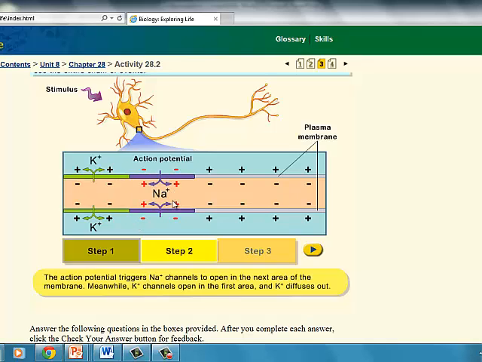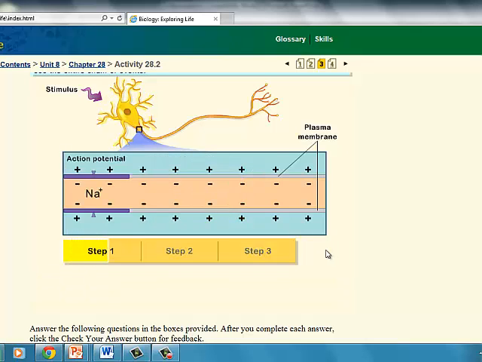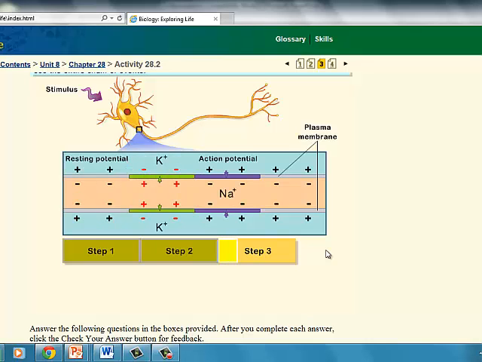So the action potential moves down to the next step. And as that happens, our potassium is going back out so that we can get back to resting. So that step has to occur to get us back to resting. And this happens in this step-by-step process all the way down the entire neuron. Okay, so all we're doing is switching potassium and sodium to make the action potential move down, and then we have to get back to the resting potential each step along the way.